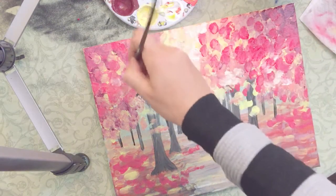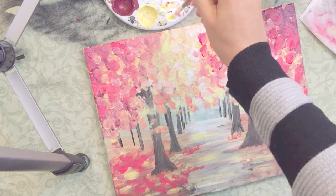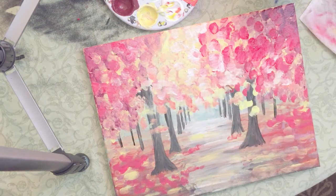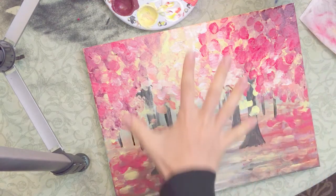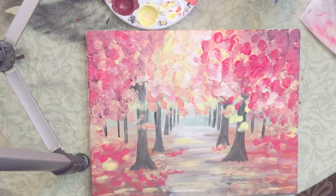Gonna add little bits here and there. Okay, this is literally just colors. I'm just playing with colors and I'm having a fun time with it. Okay, so now what I'm gonna do is I'm gonna make this dry and then we're gonna go back in and add in our trees and our branches again.